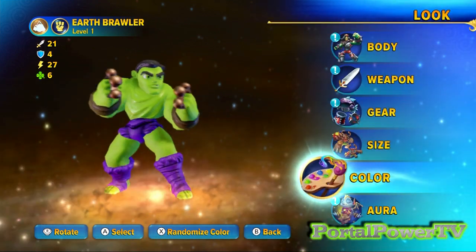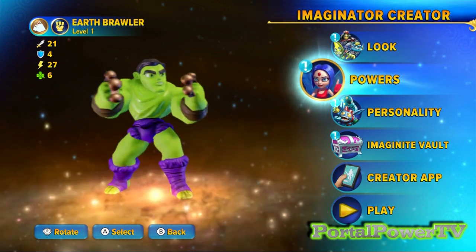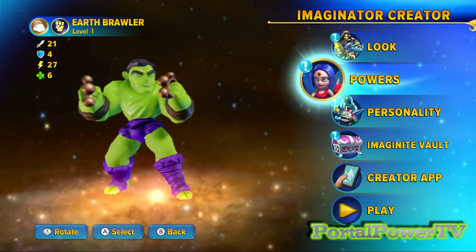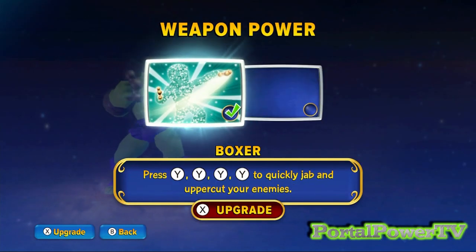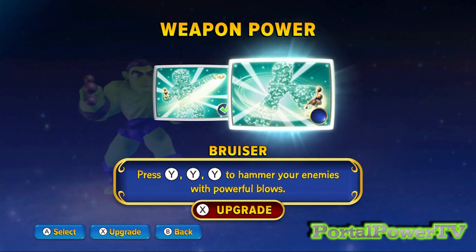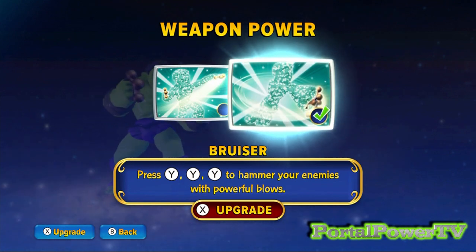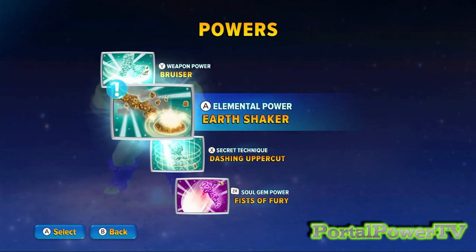So let's see. We're done with all this. Size, gear, weapons, yes, body. Powers, we really can't affect right now. You have to play the game in order to affect his powers. But we can take a quick gander. Let's see if there's anything. So we've got the boxer for quick jabs, or we've got hammer your enemies with powerful blows. That's more like the Hulk right there. So he's not a quick jabber. He's going to be a slow puncher, but strong. So we definitely want that.